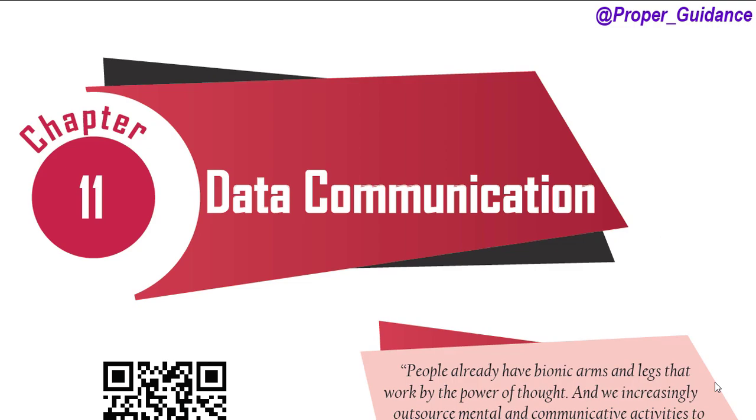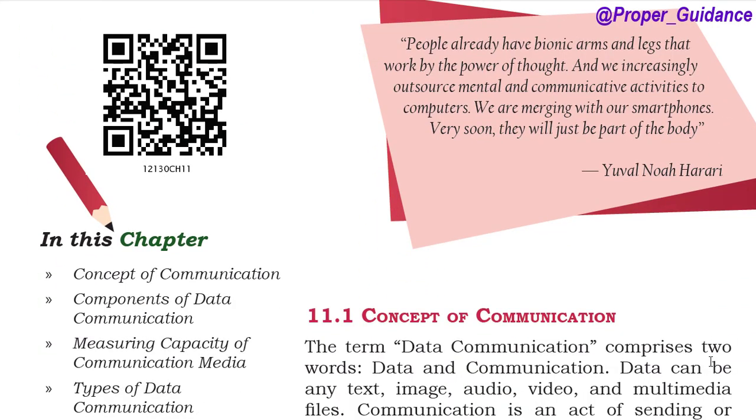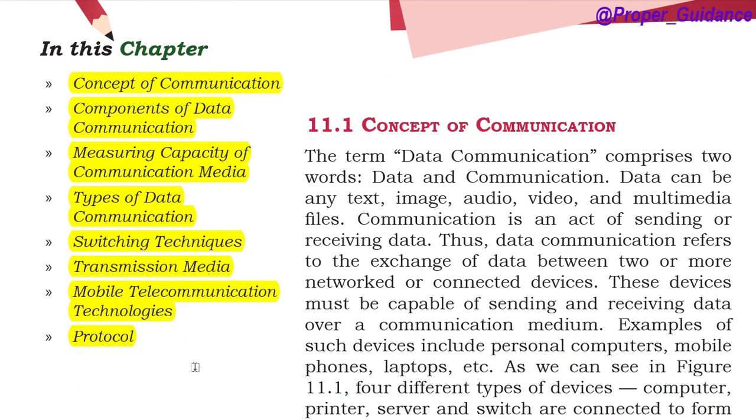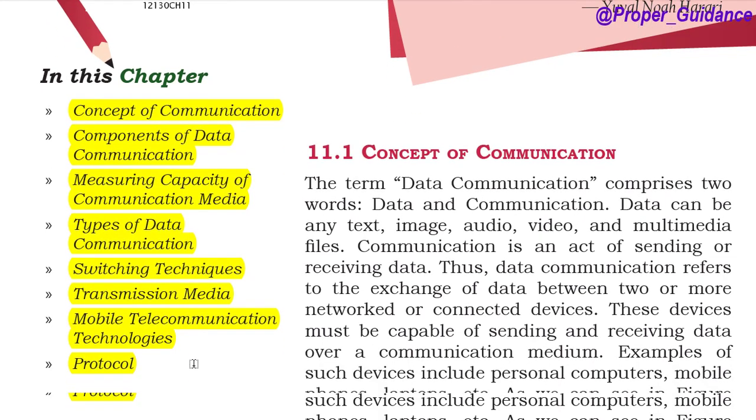Here we are today to discuss chapter number 11, Data Communication of Class 12 Computer Science. In this chapter we will learn about the concept of communication, components of data communication, measuring capacity of communication media, types of data communication, switching techniques, transmission media, mobile telecommunication technology and protocol. These are the topics which will be discussed in this chapter.